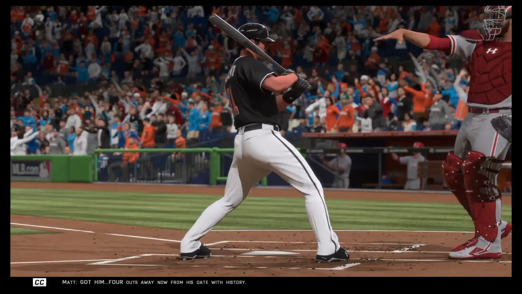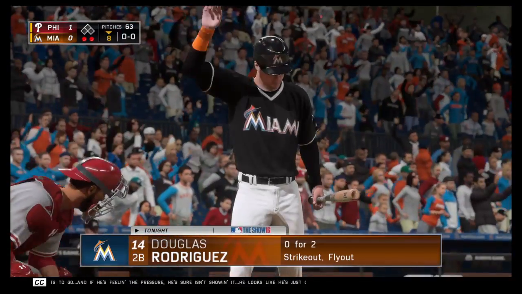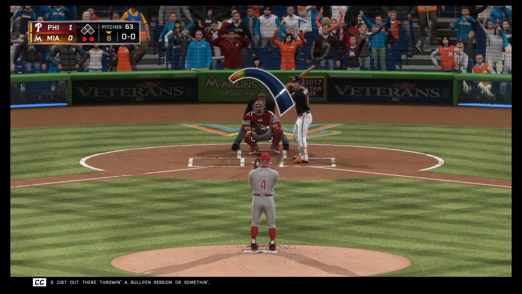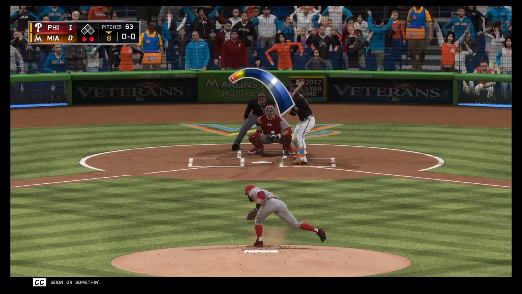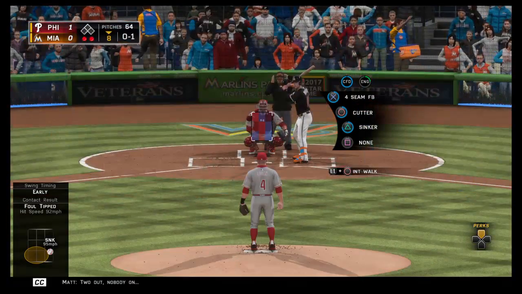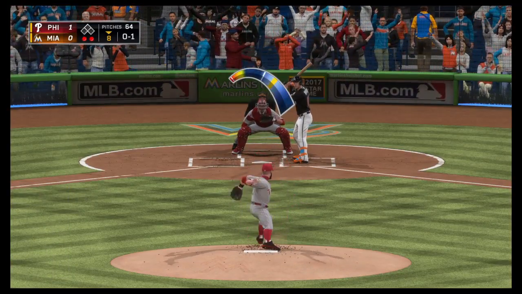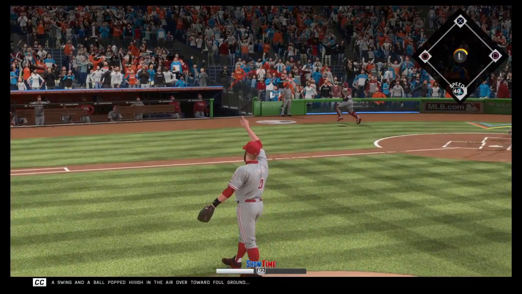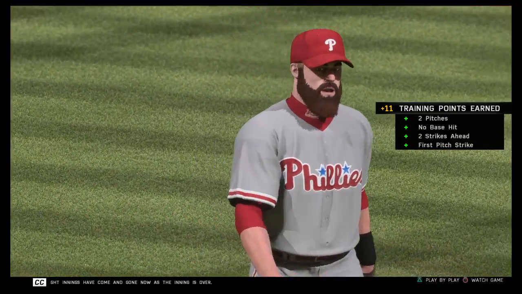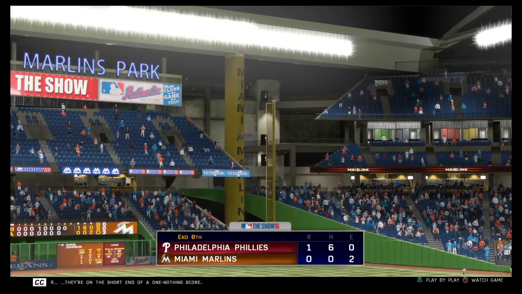Got him. 4 outs away from his date with history. 4 outs to go, and if he's feeling the pressure out there, he sure isn't showing it. He looks like he's just out there throwing a bullpen session or something. Chopped foul right at home plate. 2 out, nobody on. Now a swing and a ball popped high in the air over toward foul ground. And 8 innings have come and gone now as the inning is over. Miami down in order. They're on the short end of a 1-0 score.